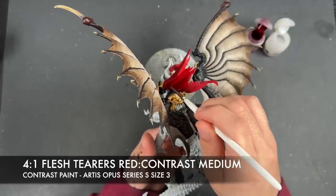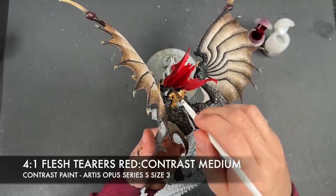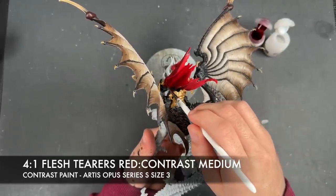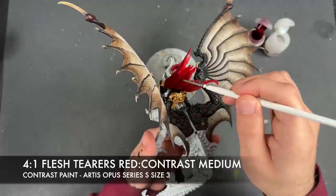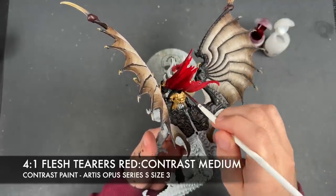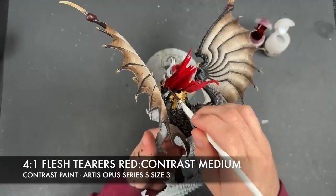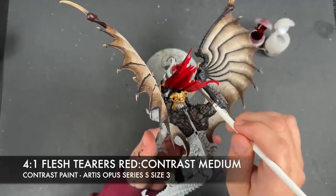But once that's done, you then want to take just some Flesh Terrors Red on its own, straight from the pot. And there is a little tassel on his shield that we're going to color in as well with Flesh Terrors Red. Only that one we don't need to thin down.